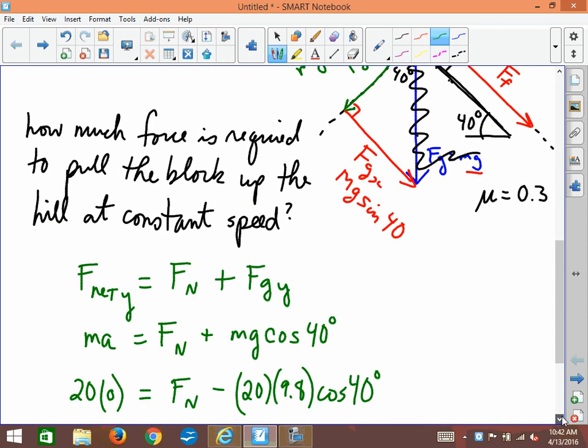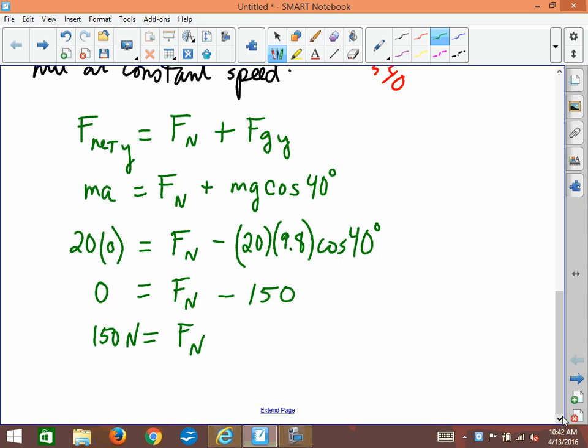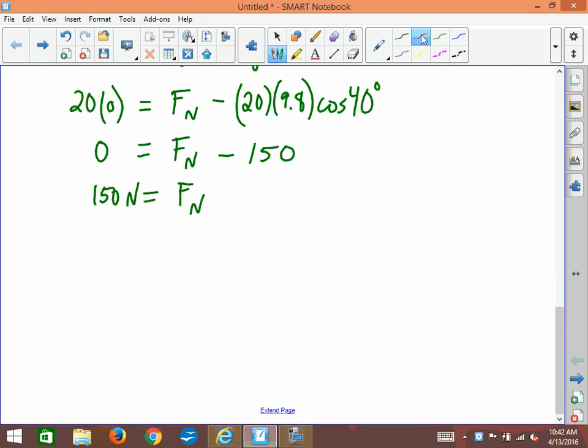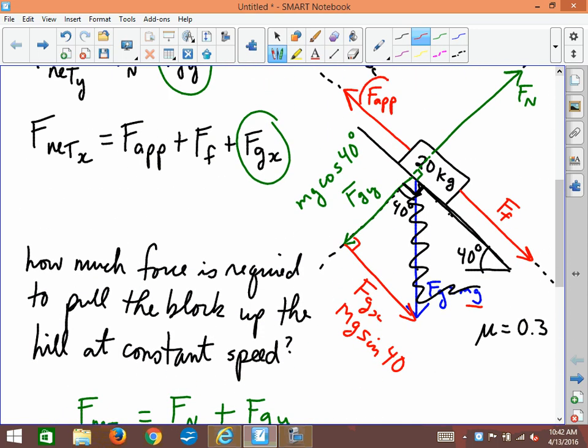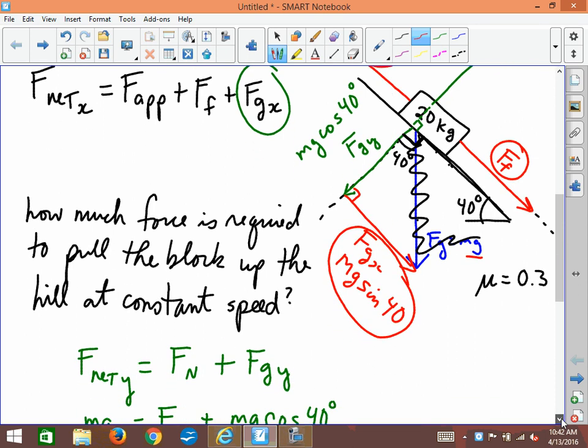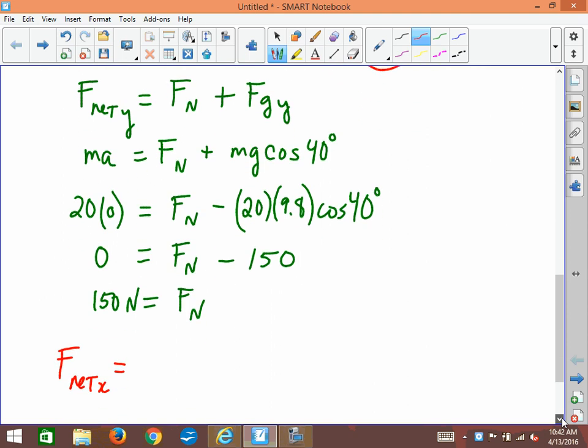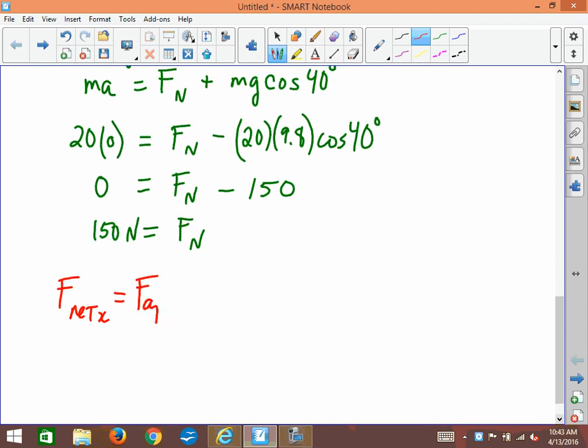Okay, so now that I have my normal force, I can continue on, and we're going to have to jump around a bit, and we'll do our Fnet x, which I had color-coded in red there. If you look at the picture, there are 3 red arrows I need to include. There's an F applied, an Ff, and this new FGX, which has come out of the gravity. So let's put them in. There's an F applied, there's an Ff, force of friction, and our new FGX.